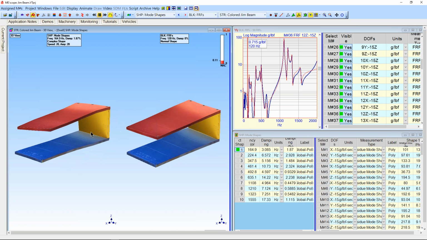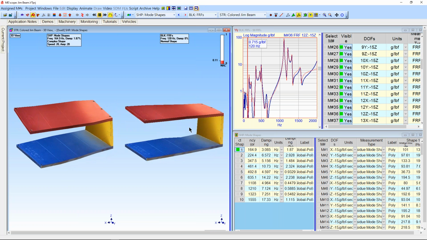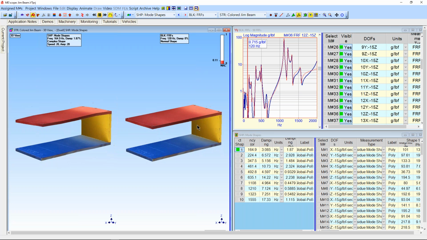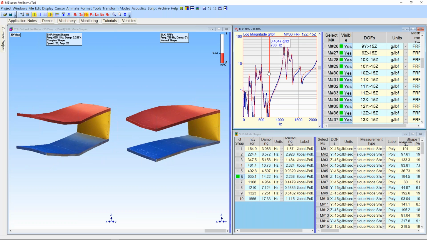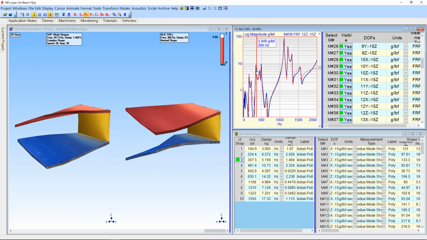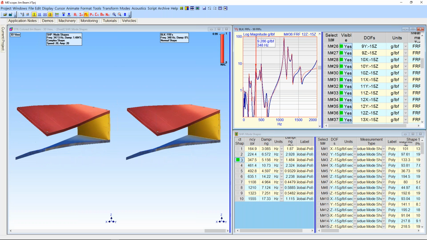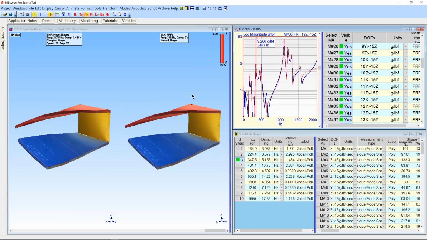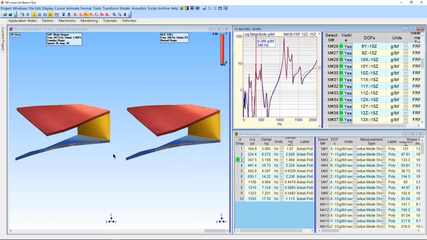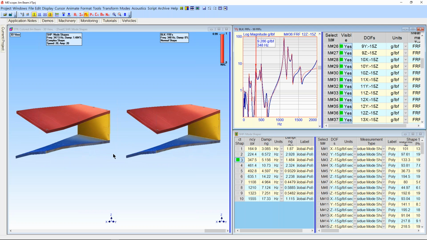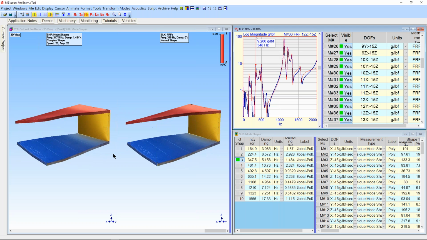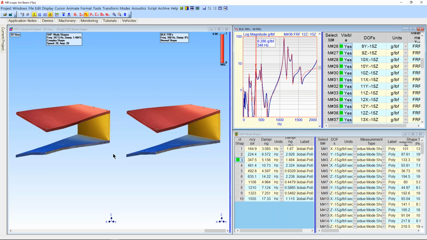I've got a torsion mode here, and a low frequency ODS here. So I can scroll this along until, bingo, there's a MAC almost 1. And you can see now the shapes match up. So the ODS is very similar to the mode shape for that particular mode.